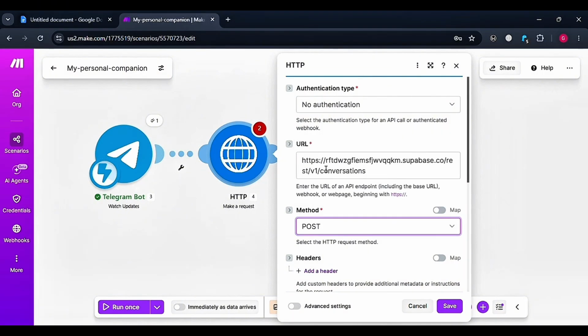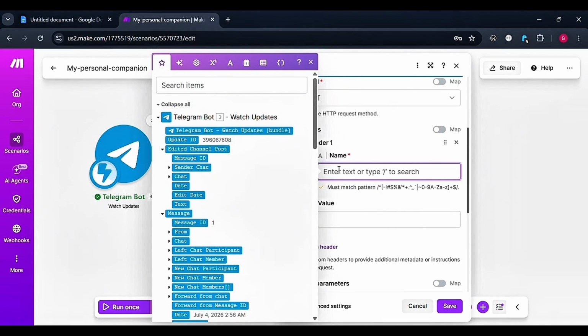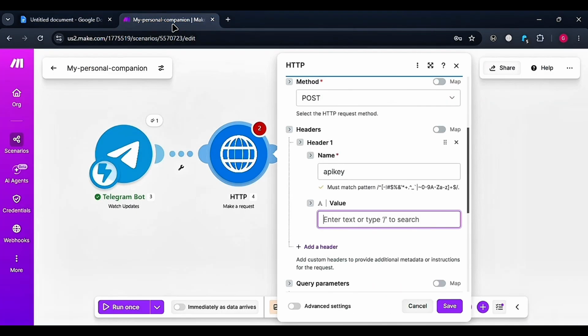And we're going to be using 4 headers. We're going to be starting with the API key. Then for the value, we are going to be copying the token, the secret service key of the Supabase.